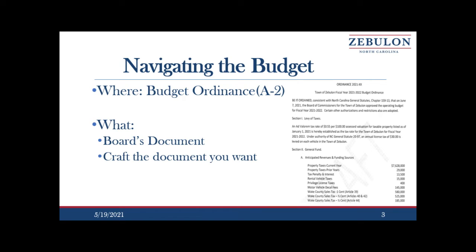For as big a document as this is, these five pages right here are all you are going to be voting on June 7th. And so what we are trying to do is get you to understand what we have put into this budget. Now, you may like what's in the budget and you may adopt that, and that's okay with us. You may not like what's in the budget. But what we want to do is put you in a position where, if you don't like what's in there, you have enough information where you can revise it. What we don't want to do is have a competition where it's our budget versus your budget. It's your budget. We're just trying to get you educated on it so either you're good with it or you have enough information where you can modify it.